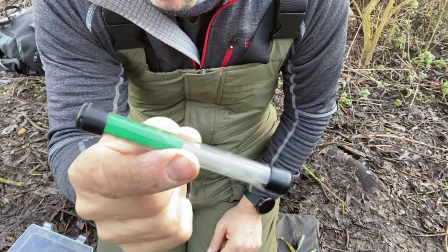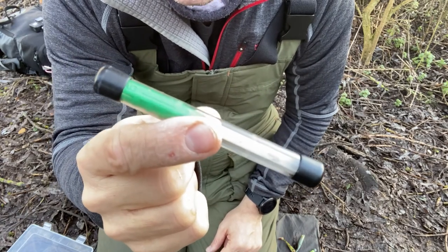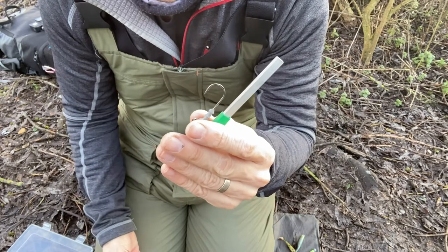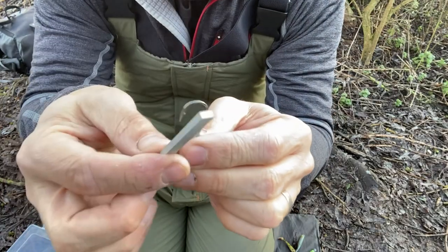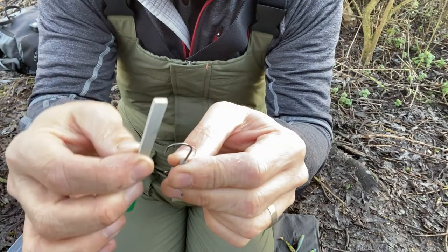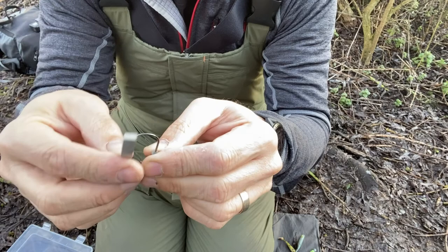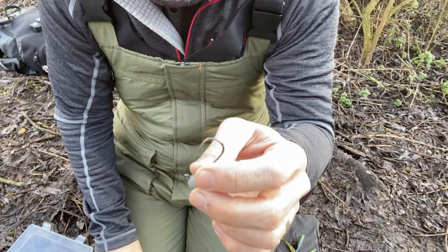Struggling on in another location today. I'm going to take you through something that I think is a little bit of an edge — it might not be, but it's something that I do. If you're one of the carp boys, you'll probably recognise what this is — it's a hook sharpener. This one's made by Jag. I'm using it to sharpen my jig heads. Perch have got a very bony structure to their mouths, as have pike. We're constantly hitting snags and branches, and these hooks get blunted very, very quickly. You want to make sure that the hooks are sharp so that they go in and they stay in. I take the hook, take the sharpener and just take it down one side, then the other, very gently — you don't actually have to do that much. Then just down the front of the hook as well, and build it up and feel it across your nail, just like you would if you were carp fishing.